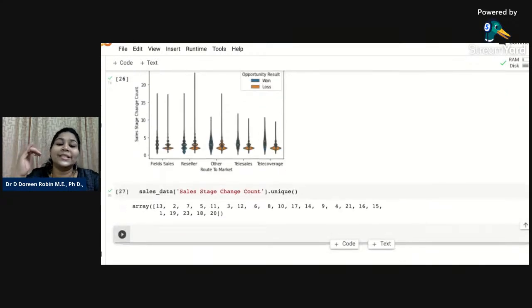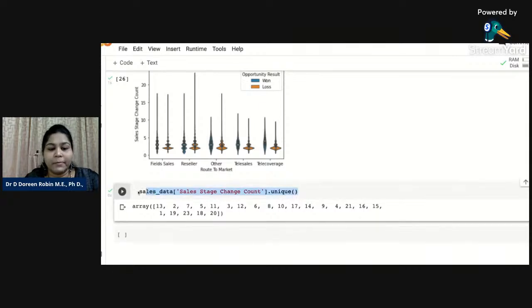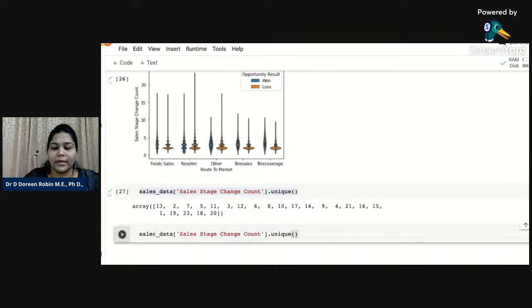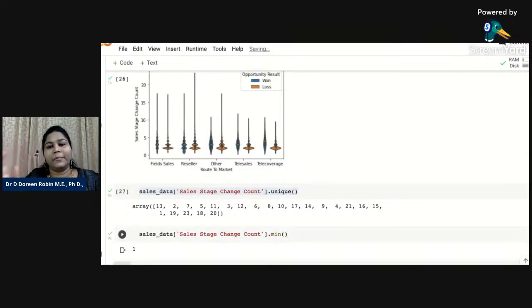How many stage counts? And also you can try the minimum and the maximum of sales stage change count. If you want to find the minimum, you give the data frame and the column name, dot min.